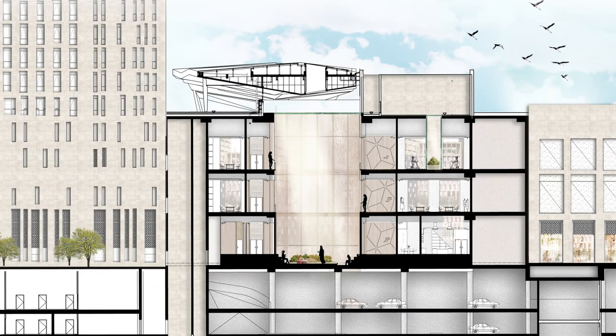The building has three stories with a large double void. There is also an underground parking lot, which is a benefit of the location. The building is divided into three sections: the ground floor, which is a hospitality and retail space; the second floor, which is a commercial space with studios, photography studios, and working areas; and the third floor, which is a recreational and beauty section.